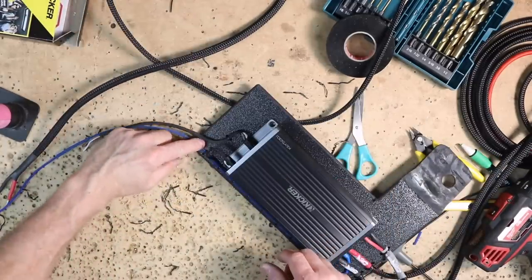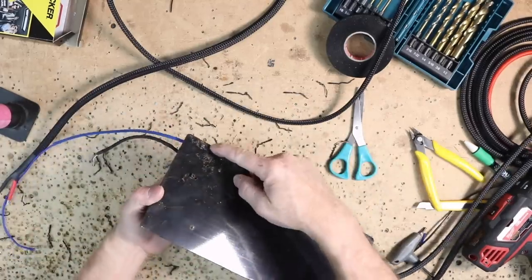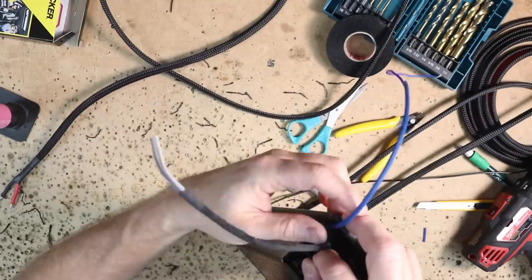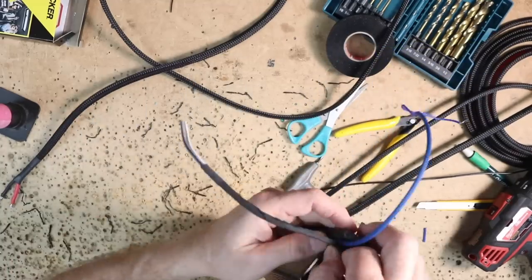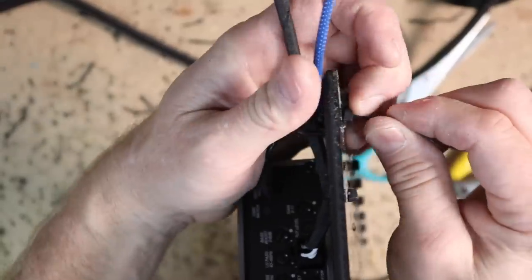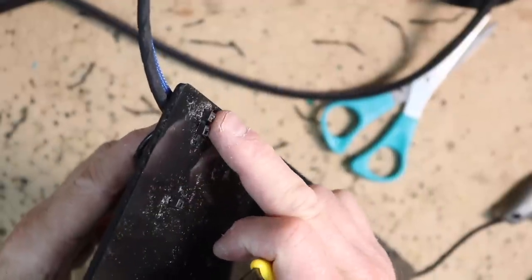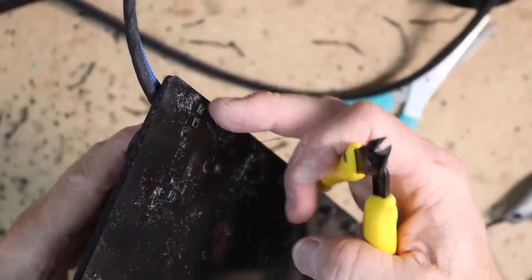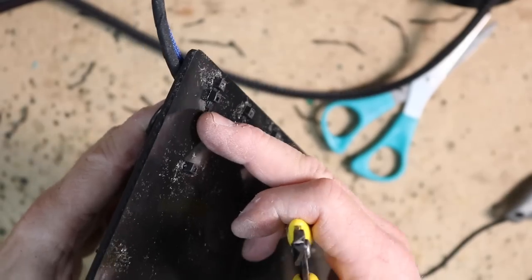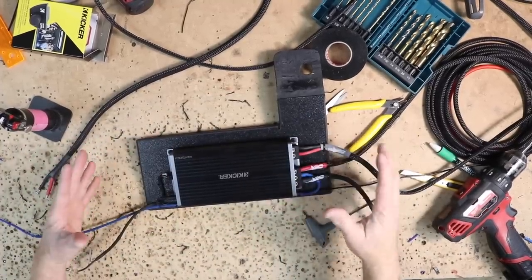I'm adding a few zip ties onto the other end of the amplifier to hold the speaker wire in place. I had to drill this other hole here so there are going to be two runs next to one another. The head is on the outside, which is exactly where I want it — I can thread my zip tie through the holes and the next hole in line isn't blocked by the head of the zip tie. As I tighten it down, the two heads are in sync with one another. This amplifier is now ready to get into the car.